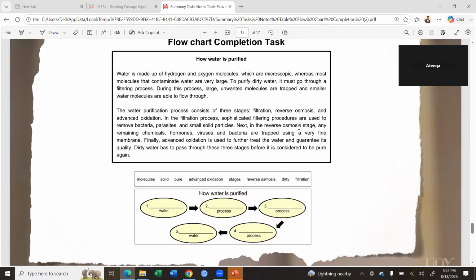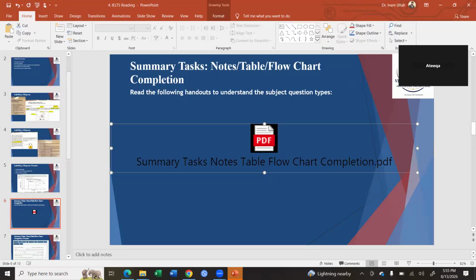Okay, is it clear? Yes, sir. So you have the options and you choose from the options. But even if the options are not available, you can still follow the process by reading the passage, each and every sentence, and then following where the answer is. Okay. Let's move to the next slide then.